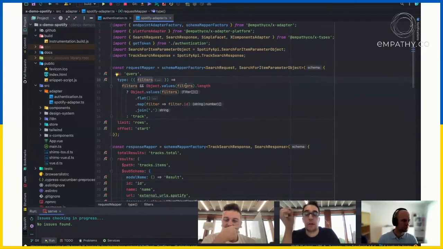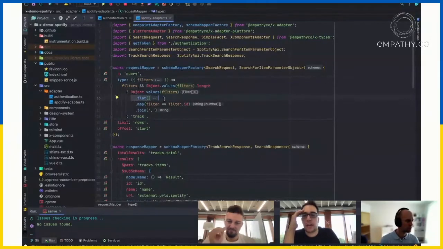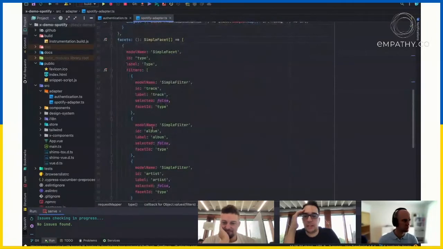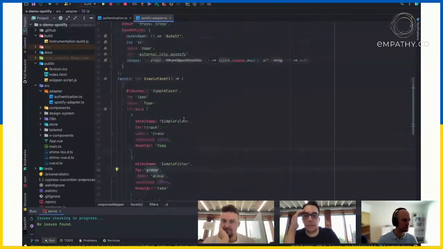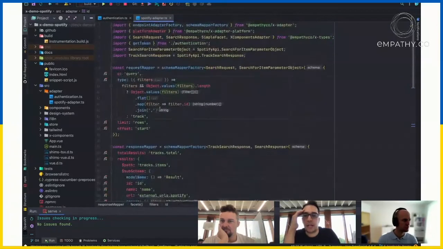But here, as we are only using one facet, we can flatten it into one array and send the ID. Remember that the ID is actually the value of the track that we have to send to the API. We map that and join them with a comma.